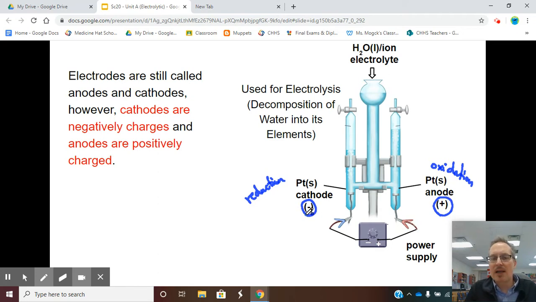The reason why my cathode is negative, and it leads to the next slide, is in my power supply, remember, there's a negative side of a battery and a positive side of a battery. And so when I hook it up, I always hook up my negative side close to the cathode. And the reason for this is, remember, a battery produces electricity, and that electricity is what drives this reaction. Electricity is a pile of little e minuses. So when I put these little e minuses in here, they are coming out the negative side of the battery.